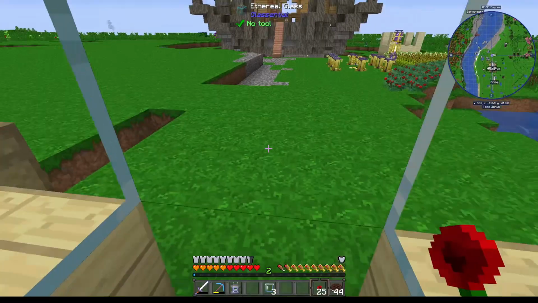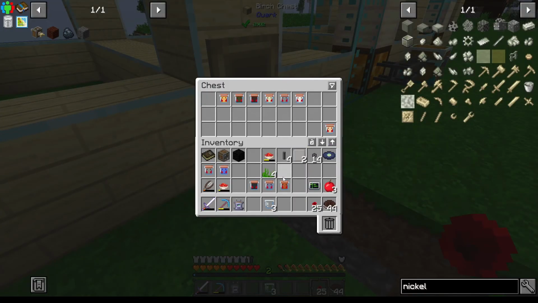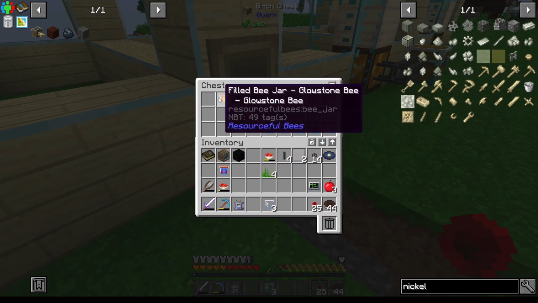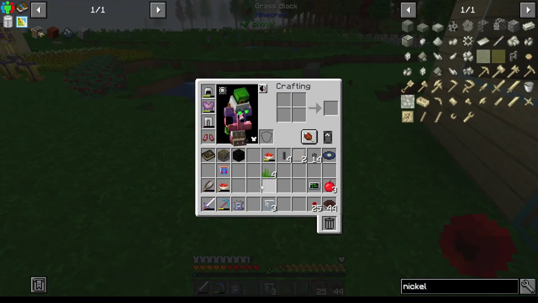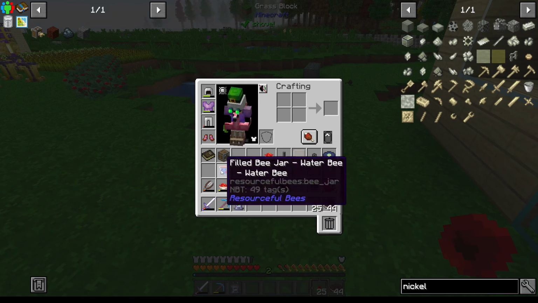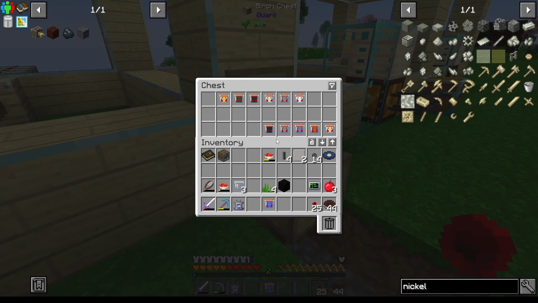So we could do with a chest down here, I think. Oh, in fact, we've got one there. Yeah, I can just put them in here. So we'll keep them separate. Iron, copper, tin. Soot is the coal bee. And nickel. Now, I think we've got some more work to do with the water bee. And it's the water and sooty bee, I believe. I've got what it makes.